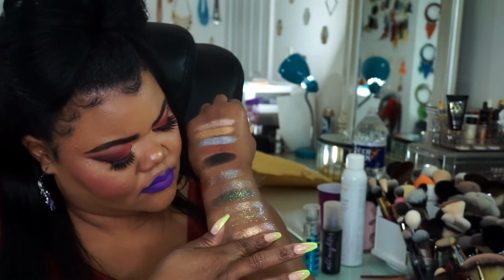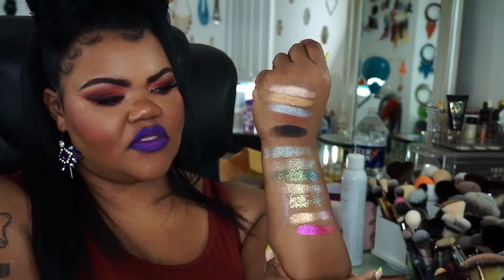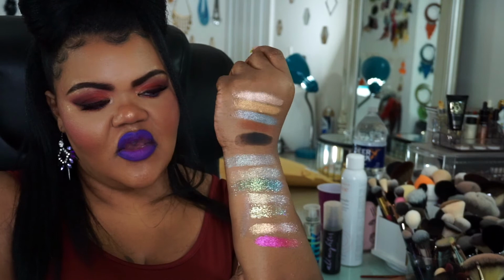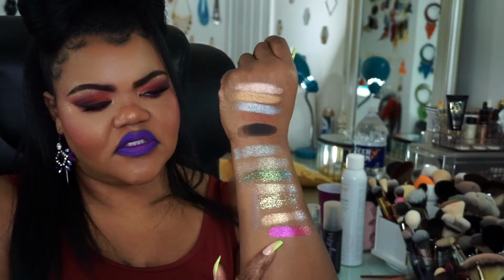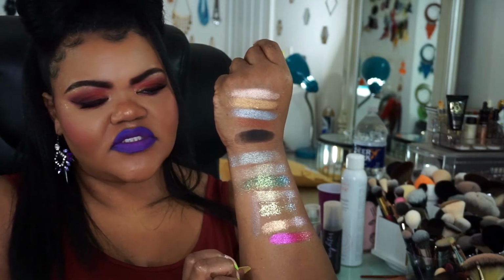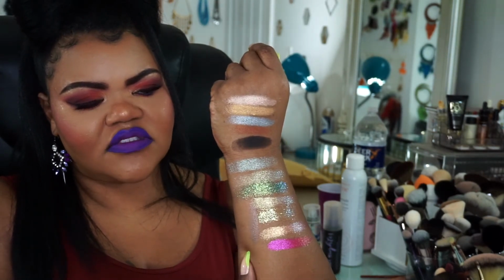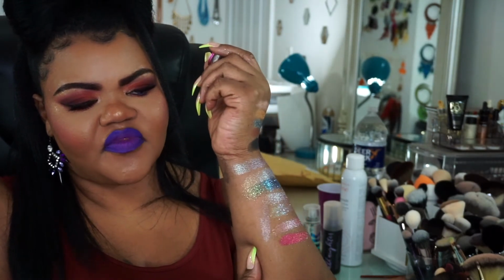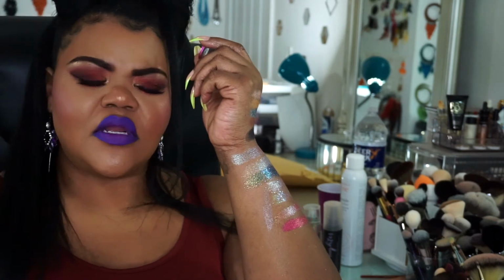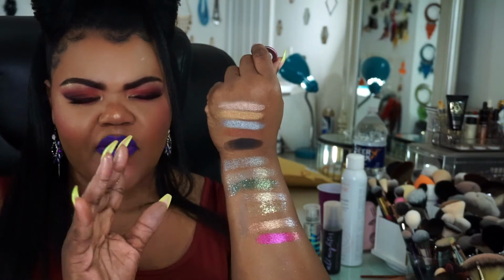Whew. Let's go ahead and swatch her out. X16 is beautiful. If you guys can see that, it'll go into a fade. It's an orange shift that runs across it. You can see over here the orange shift going across it, and it goes into more of a purpley fuchsia. That is beautiful. You can see how it completely goes into that orangey color, just a little bit right here like an orangey fuchsia. And then it goes back into a deep, bright, purple-based fuchsia.